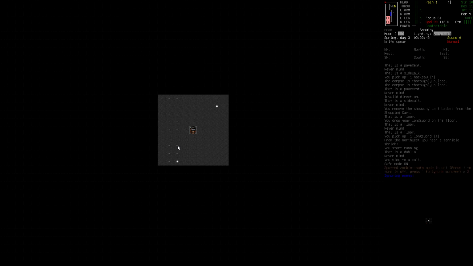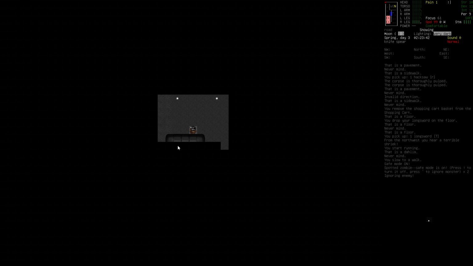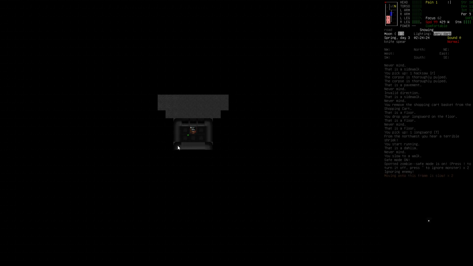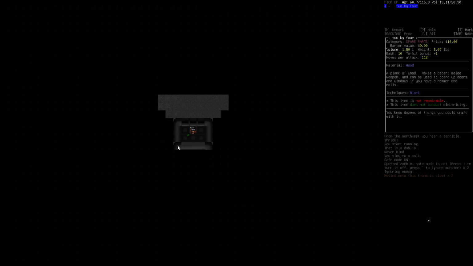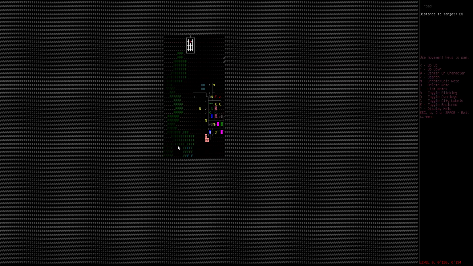We're going to ignore that zombie and keep moving. The vehicle. What kind of vehicle is it? Cube van. Alright, we'll take a second to stop and see what's in there. A 2x4. That is not useful. And then we're going to keep moving.